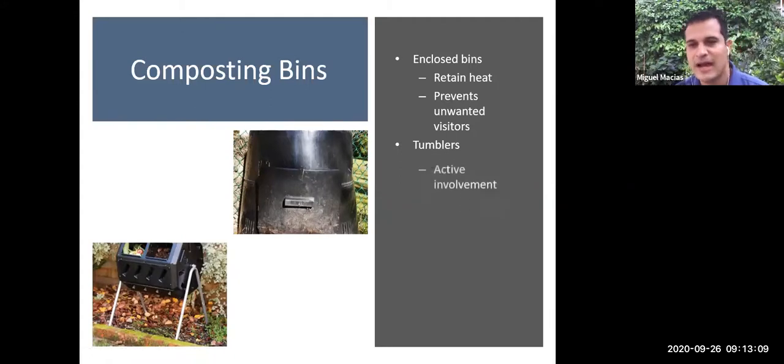You've got to be pretty active with them. The cool thing about it is that you don't need a shovel to turn your compost piles every once in a while. You just turn the tumbler and it speeds up the process eventually. But here's the thing. I get a lot of calls from people saying, "Hey, Miguel, I got a rotating tumbler. Do you want it?" They're always giving them away. Why? It's just the involvement, or being active. But if it works for you, then that's great.